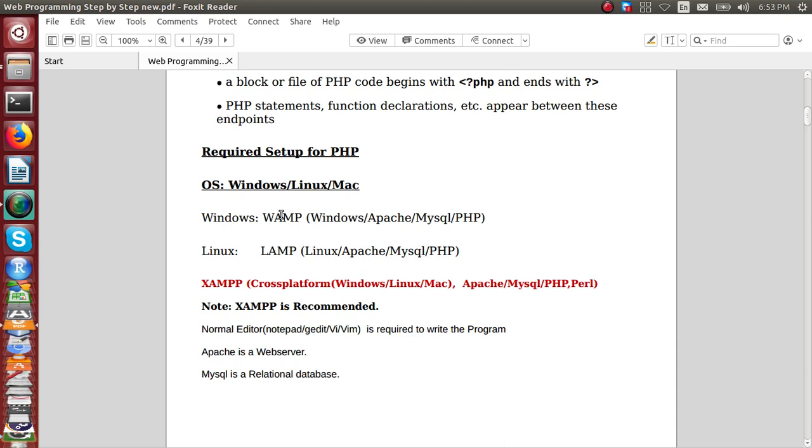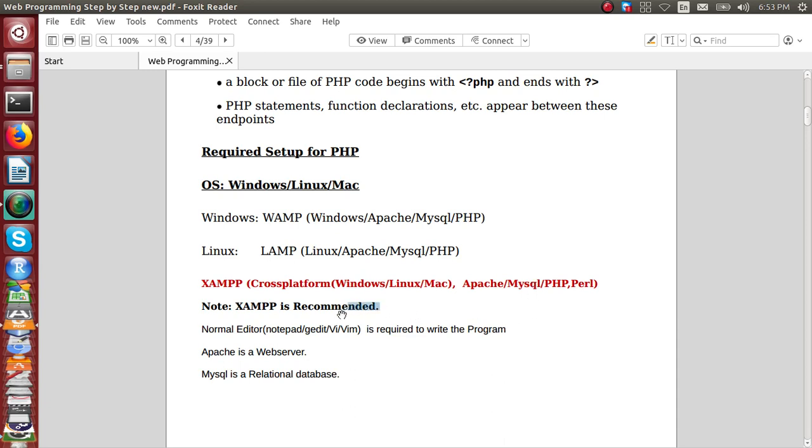Other than these, there is one more suite, that is XAMPP. XAMPP can be installed over Windows, Linux, or Mac. Actually, it is cross-platform. You can install it on any machine and make use of it. In XAMPP, A is Apache, P is PHP, the next P is Perl, and M is MySQL.